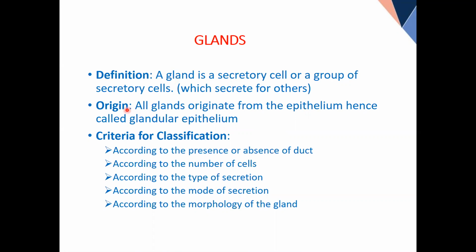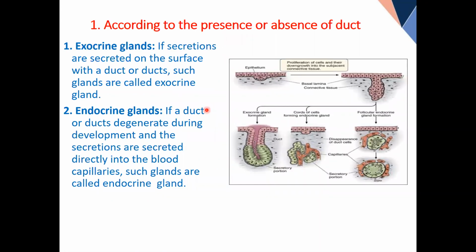Origin. You will not understand. That is why I use diagrams. That is why I used photomicrographs to explain. I'm just reading, then I will explain. All glands originate from the epithelium, hence called glandular epithelium. Believe you me, if I simply read and do not explain, you will not understand anything, but now you will understand everything. Look at this diagram.